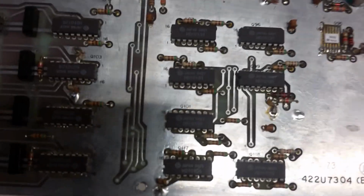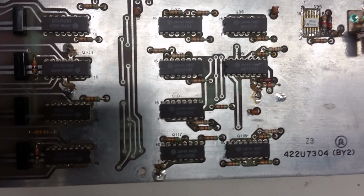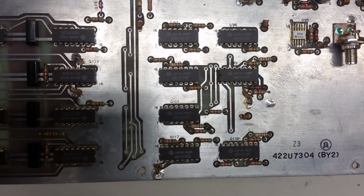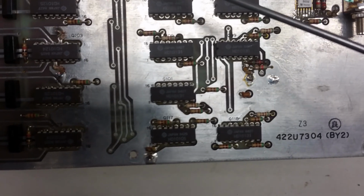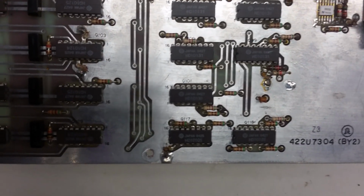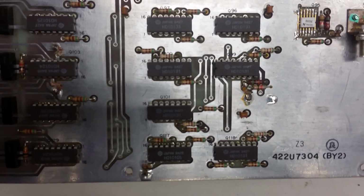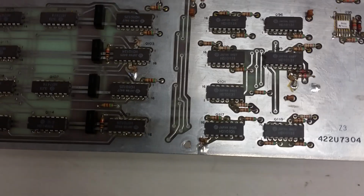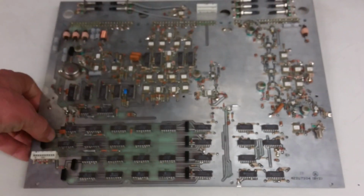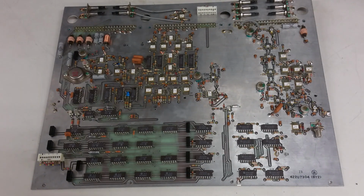Let me see if I can get close here. And yeah, this is fooling with my camera. Here we have some 10K ECL, pretty standard stuff. Ceramic packages, beautiful Hitachi. Hitachi always did a really great job making their chips look really good. Anyway, this is a board out of some Anritsu test equipment. Now, Anritsu is sort of like the poor man's Japanese HP.